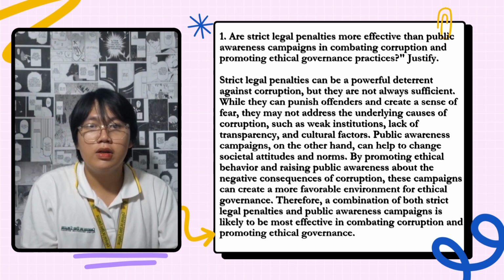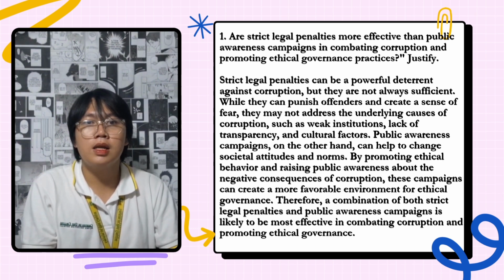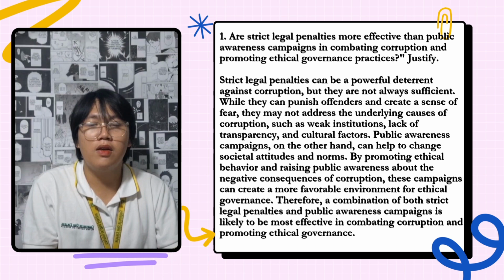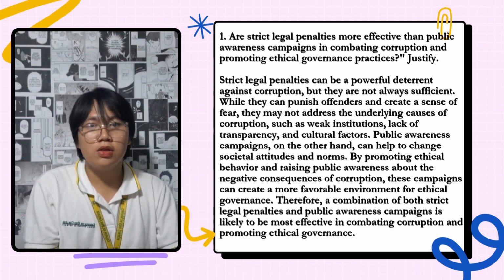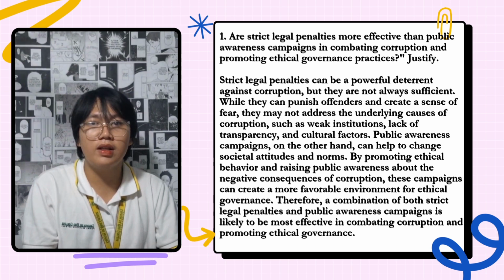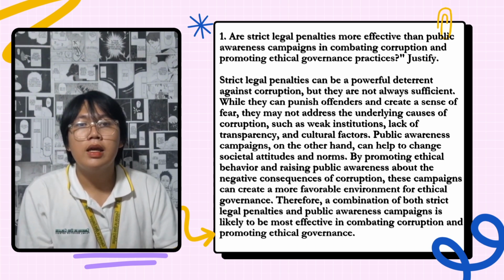Public awareness campaigns, on the other hand, can help to change societal attitudes and norms by promoting ethical behaviors and raising public awareness about the negative consequences of corruption. This campaign can create a more favorable environment for ethical governance. Therefore, a combination of both strict legal penalties and public awareness campaigns is likely to be most effective in combating corruption and promoting ethical governance.